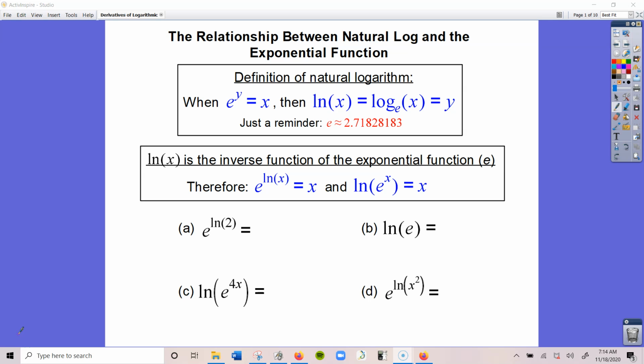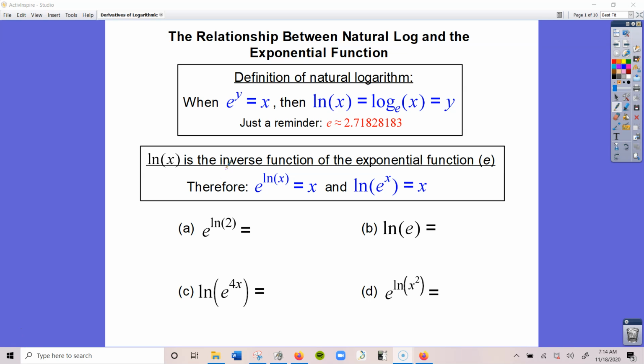Hey everyone, today we're going to look at the derivative of exponential and logarithmic functions. Now as a reminder, the exponential function with a base of e is e to the y is equal to x. And just a reminder that e represents 2.718, etc. Then the ln of x represents a logarithmic function where the base of that log is e, and therefore the log of e to the x is equal to y.